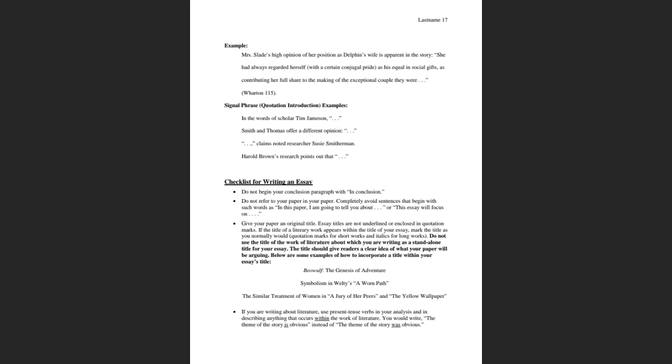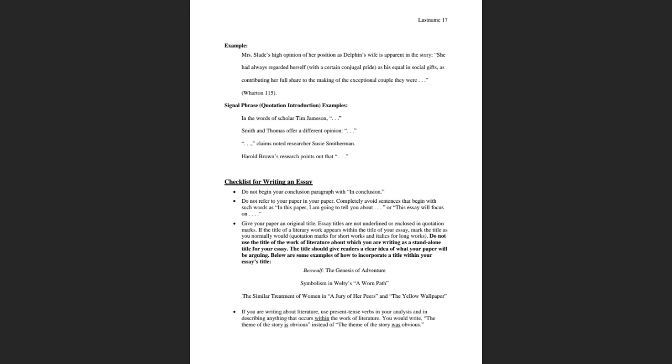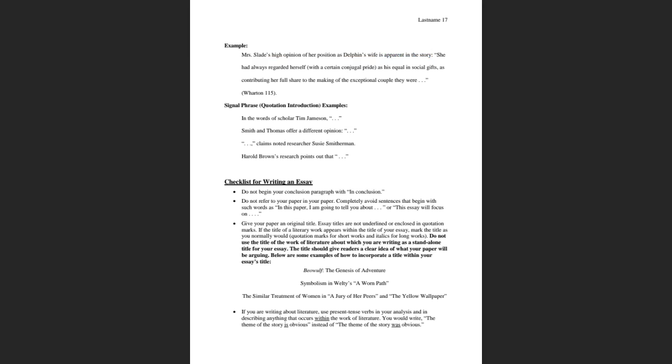This is a complete sentence used to introduce a quotation. Mrs. Slade's high opinion of her position as Delphine's wife is apparent in the story: That's a complete sentence followed by a colon. So that particular sentence is what we call a signal phrase. It introduces a quotation from the story.